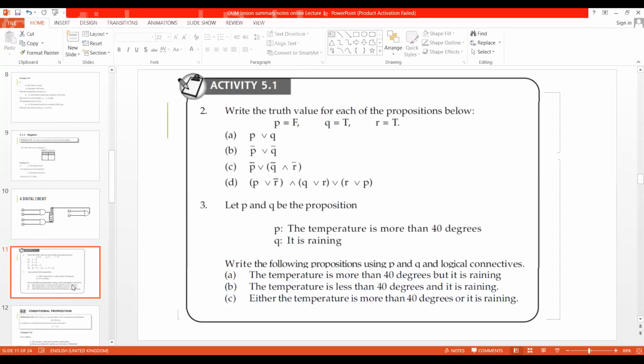Now we are told to write the truth value of each of the propositions below, where P is false, Q is true, and R is true. It's written here.